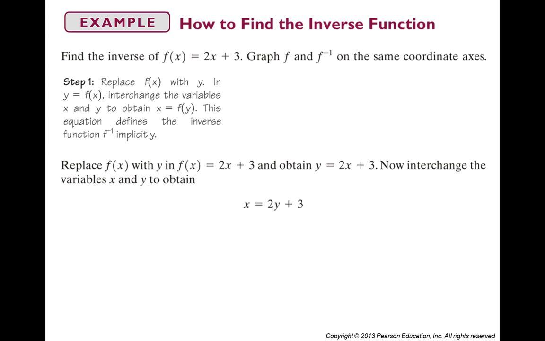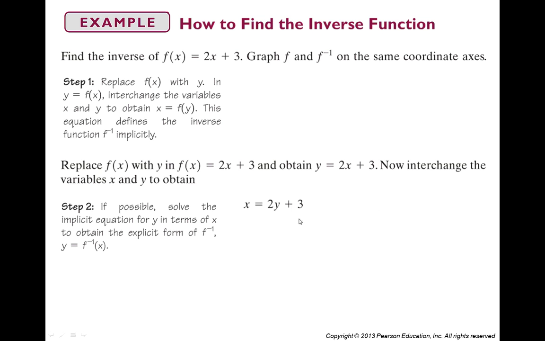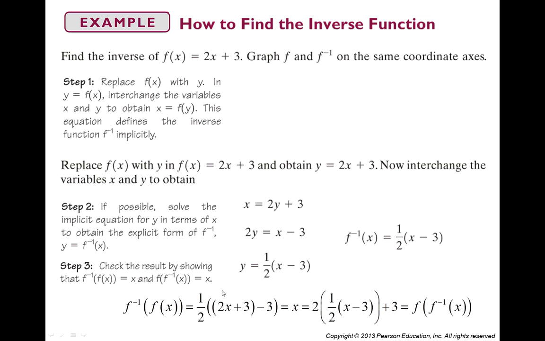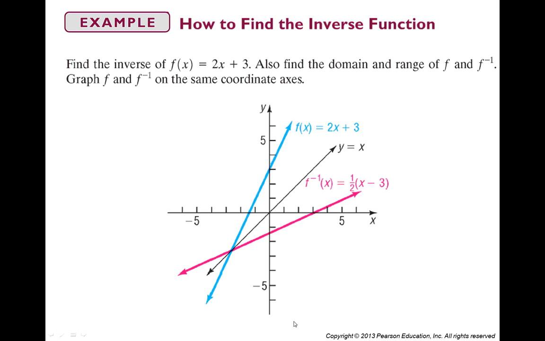So to obtain the inverse from the function, we go y equals, we switch the x and the y, solve for y. So I'm going to subtract 3 from both sides and divide by 2. So the inverse is 1/2 x minus 3/2. You can check your answer by plugging it into the original function and making sure you get out x. You can also check by graphing: if the inverse and its function are symmetric with respect to the line y equals x, you know you have a winner.